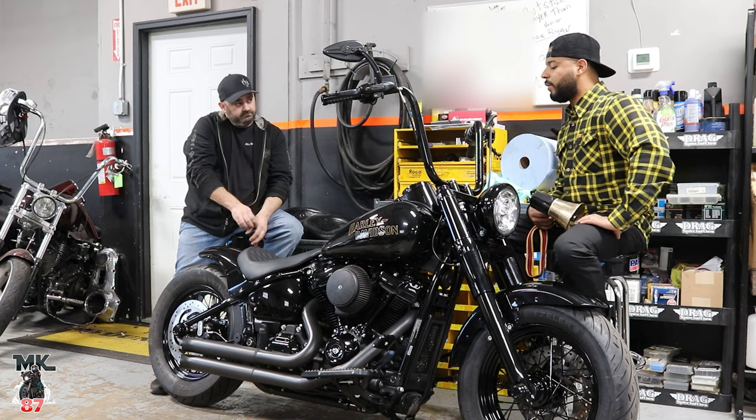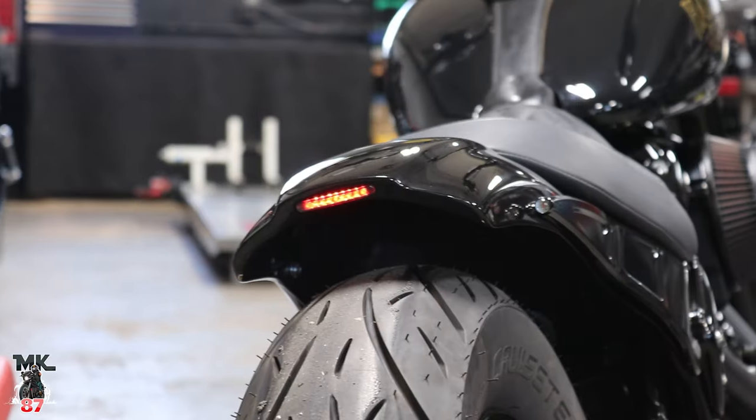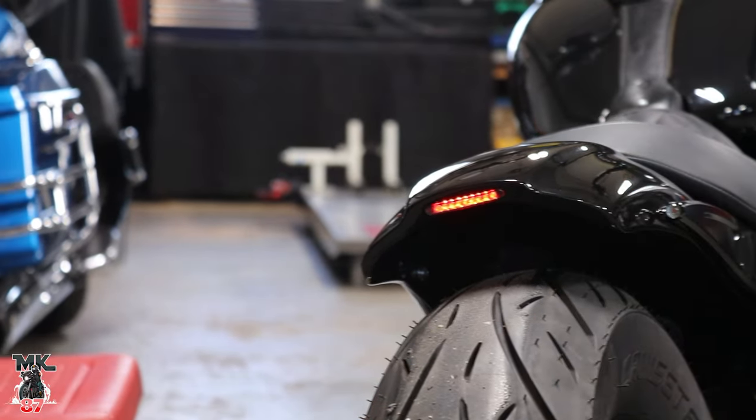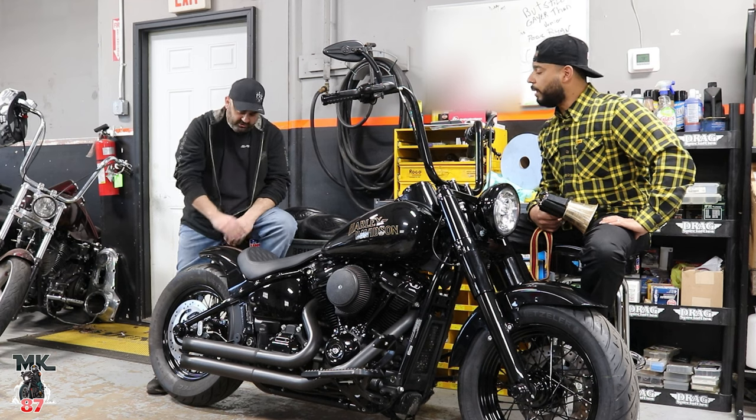And then probably one of my favorite parts on the bike is that rear fender. Yeah, the rear fender. This is a fender from a company called Killer Customs. They're in Europe. Everybody in Europe's kind of doing this thing with the Harley and the look. They love chop fenders.